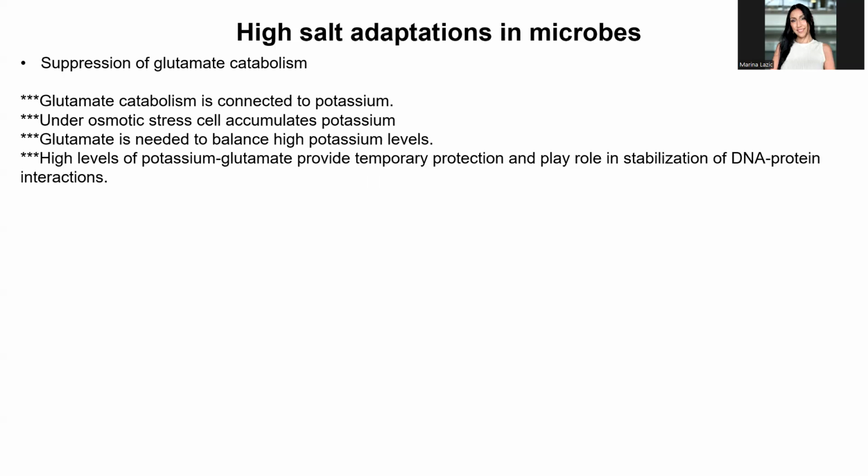So in that moment, the cell will need to use that glutamate that it has made. That's why it has to suppress metabolism of glutamate for other purposes. It has to use that glutamate inside of the cell to create potassium glutamate that will have a protective role, stabilizing DNA and protein. So it's not a reduction of glutamate production. It's not like glutamate won't be produced. No, actually, glutamate is quite important. Glutamate is there to form potassium glutamate, but glutamate in that moment has to be used only to make a complex with externally derived potassium.